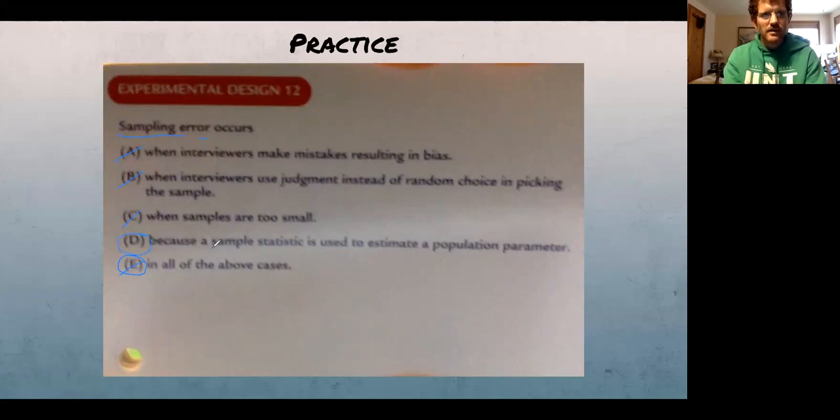Sampling error occurs when you take a sample and calculate a statistic that's going to estimate what the true population parameter is. It is not going to be exact. Whatever difference there is between the sample statistic and the exact population parameter is your sampling error. The key thing is that sampling error cannot be avoided. It's a natural part of sampling, and for all intents and purposes, it's fine. We just need to know that it's not a sign of bias or bad sample design. So the correct answer is D. Hopefully that clarifies.